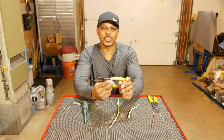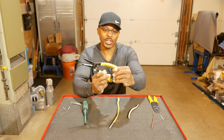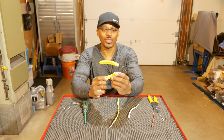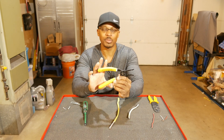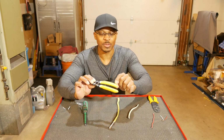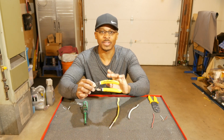The one thing about this handle on the back side, you'll see right there, there's a warning. It says, warning, not insulated, will not protect against electrical shock. You can see that right back there. So that is one thing you have to be aware of with this tool. If you are working on an electrical circuit, make sure you turn the power off because this is not an insulated tool. Also on the handle, you'll see right there on the front, it says made in USA. So if that's important to you, this tool is made in the USA.